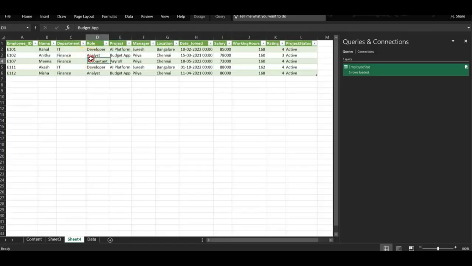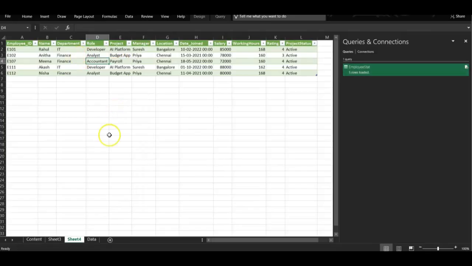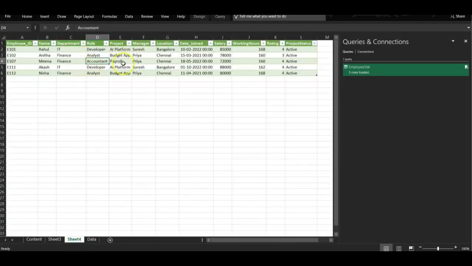This will always be live, so you can always come and refresh it when your data sets get changed. When there is a change in the data set, this Power Query result will also change automatically, which can further enhance our charts. So this is how Excel extends to advanced features.